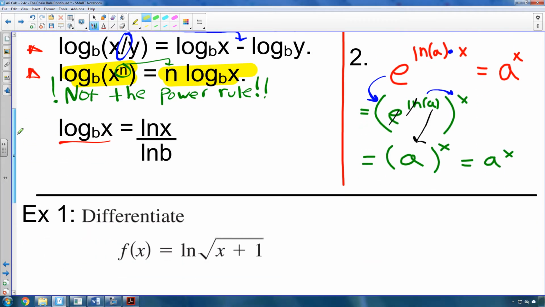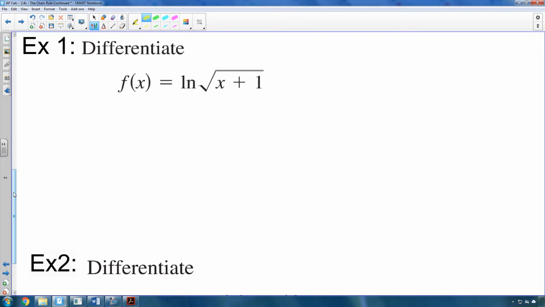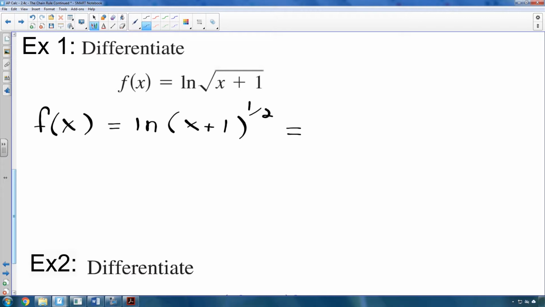So here's an example. We want to differentiate this problem, okay? And we can do this right now. We don't have to use any log properties. But it's going to be better if we do, because once I use color, that's calculus, okay? So everything in black is not calculus. This is not going to be calculus. I'm just going to write f of x equals ln of whatever to the 1/2. You see what I'm saying? It's this to the 1/2, because the square root is a 1/2 power. And then without using any calculus, I could use log properties. The log properties tell us that this would be 1/2 ln of x plus 1.